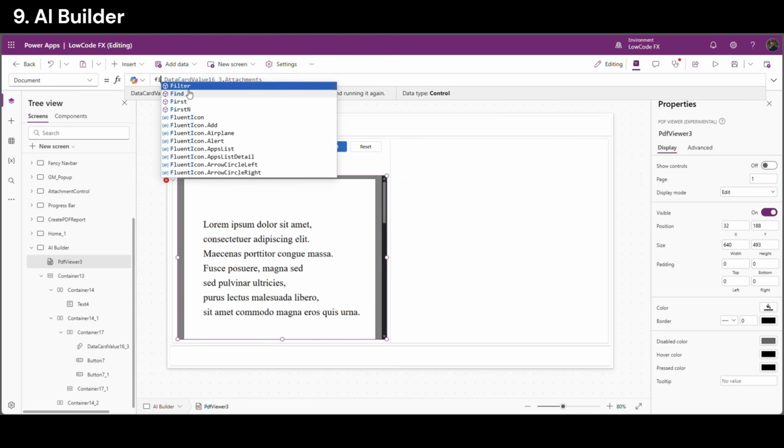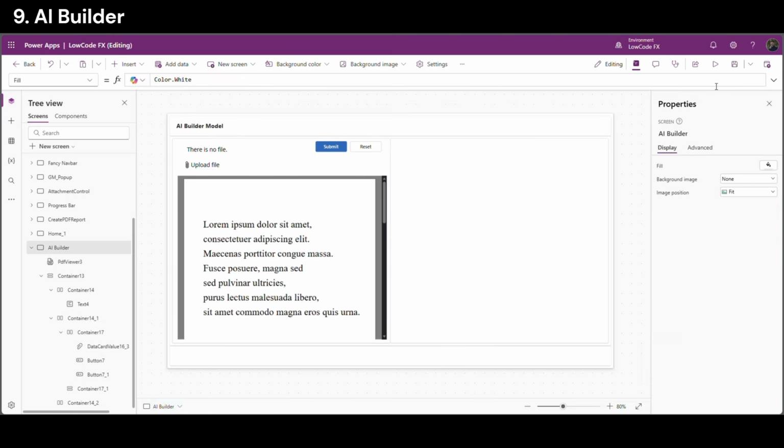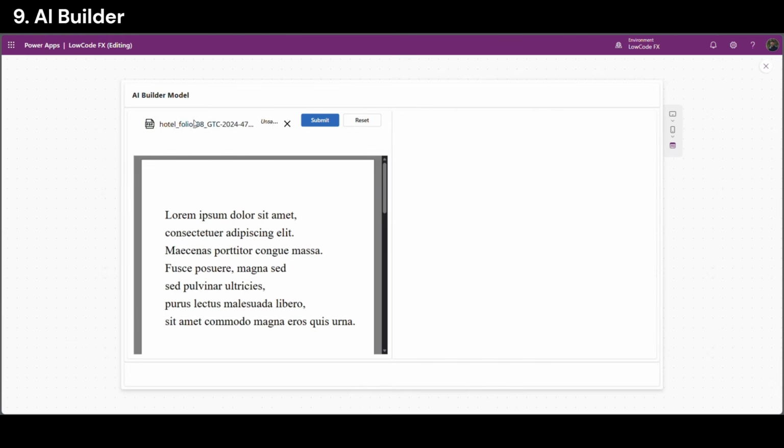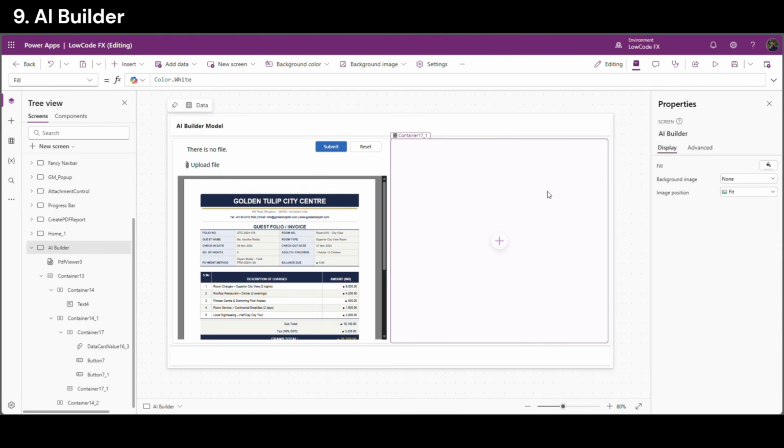To add first this attachments, bracket close, dot value. Let's see, download. Let me attach one folio here. You can see on the right hand side I will display one form, and for that I need to create one table.